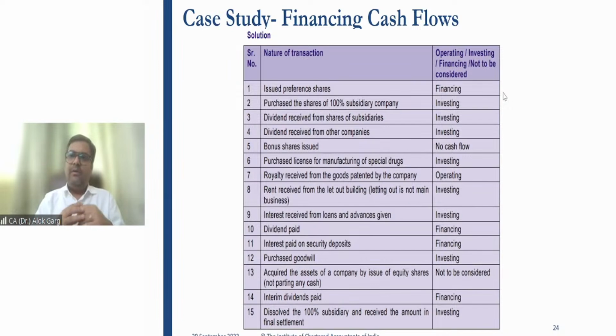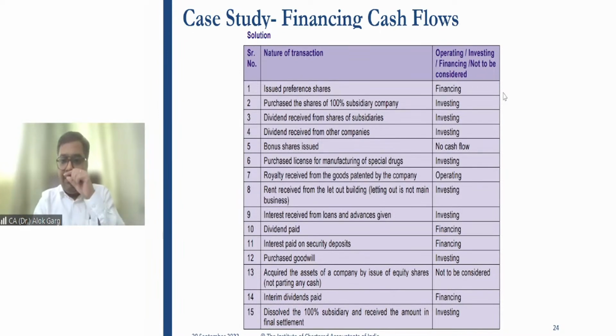Now, I am giving you a right that, okay, you can use my logo, but you have to give me a royalty. By using my logo, my patent, whatever money you are getting from the sale of goods, you have to give me 10% as royalty. So this is relating to the operating activity. It is not like that the company is in the business of the patent. The company is getting this copyright or patent on the goods and services which are sold by the company.